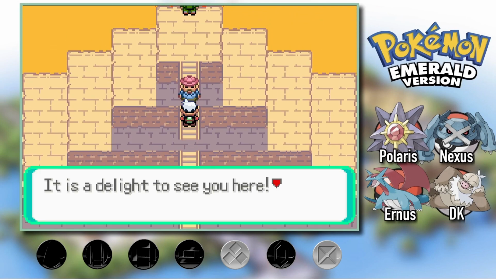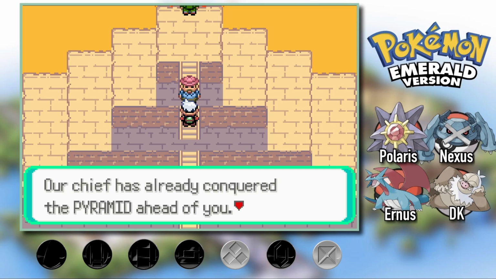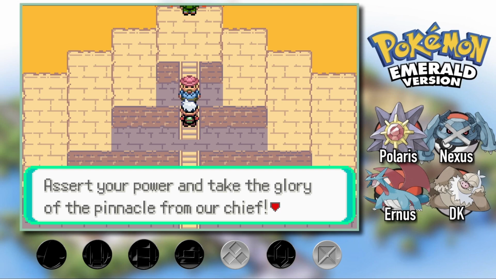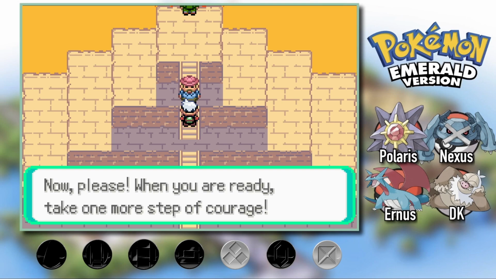It is a delight to see you here. Unfortunately, you are second by a mere fraction of time. Our chief has already conquered the pyramid ahead of you. However, my young explorer, you are a trainer. Assert your power and take the glory of the pinnacle from our chief. Now please, when you're ready, take one more step of courage.